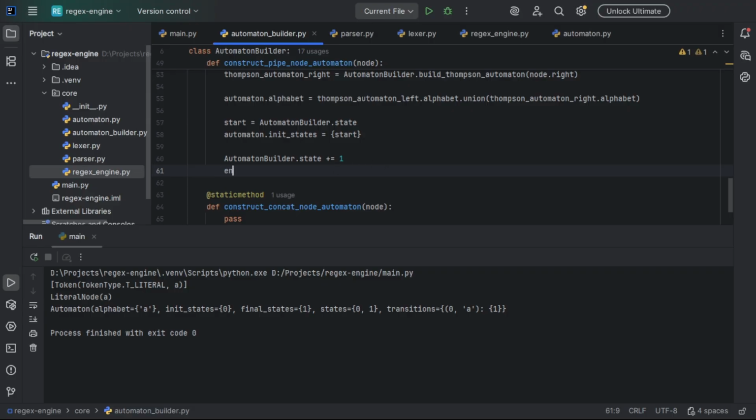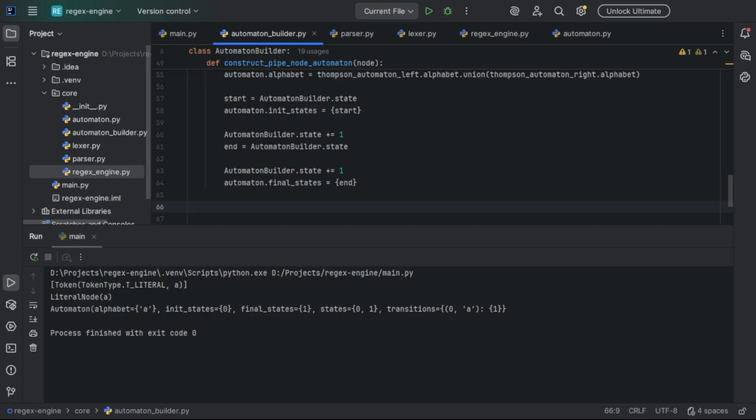Then we'll build the end state with automaton builder dot state, and we also increment that by 1. For the automaton dot final state, it's the end.